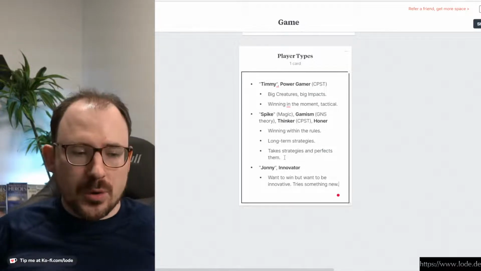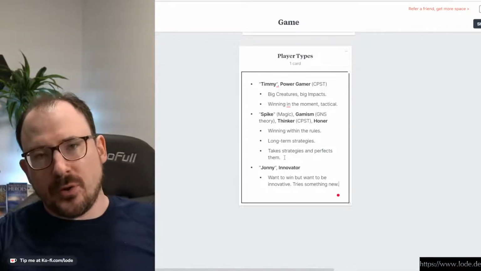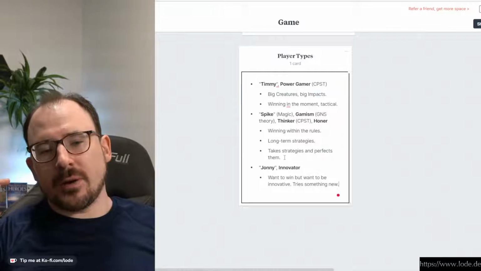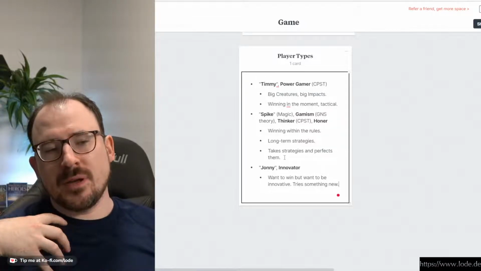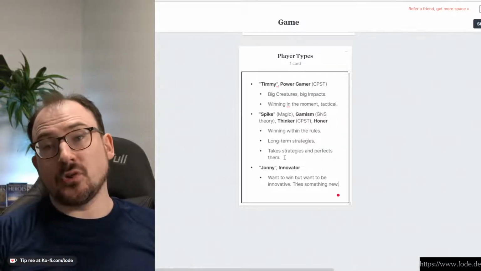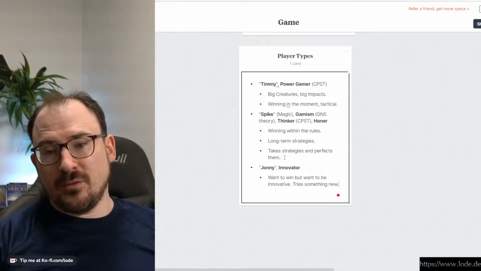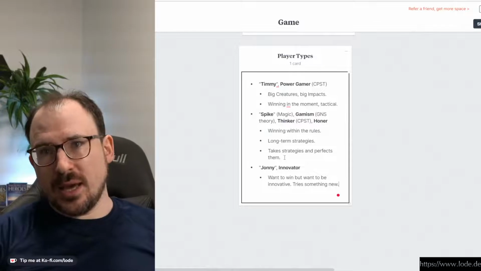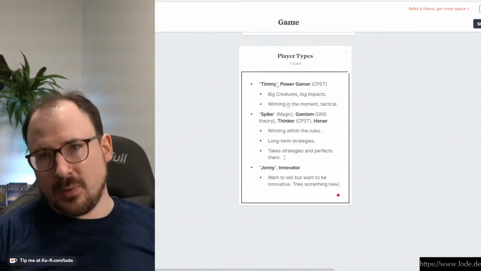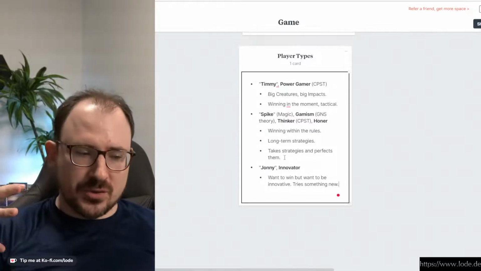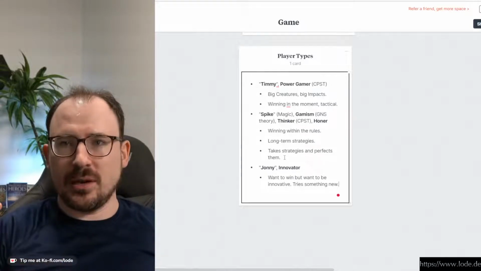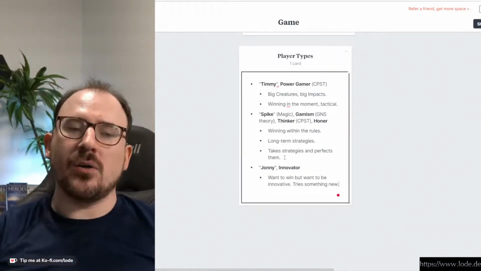And for your own game, or your own book, or your own movie, you should think about what type of person you want to appeal to. Do you want to appeal to everyone? Do you want to give Johnny all the tools and scare away the Timmy player? Or do you want to really have a competitive game and focus on Spike?